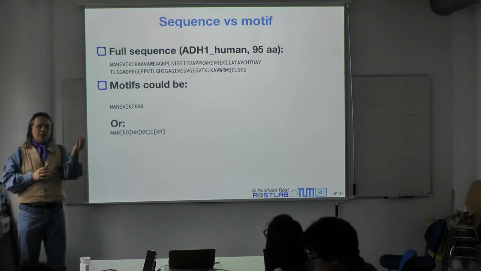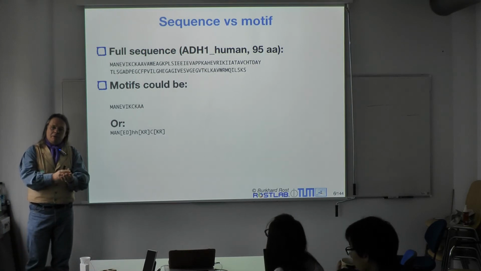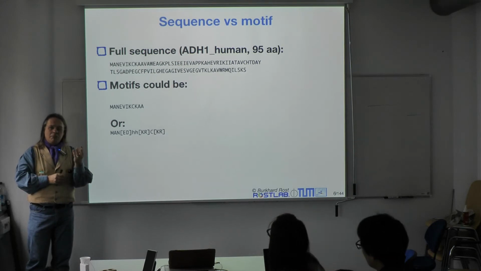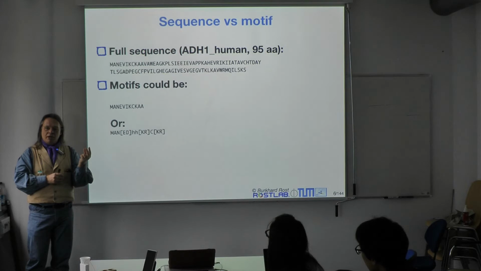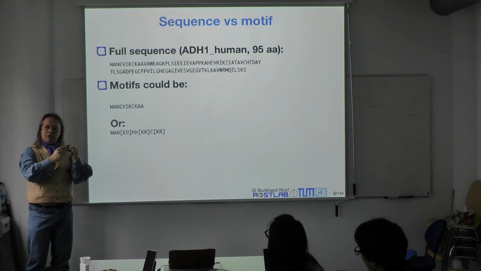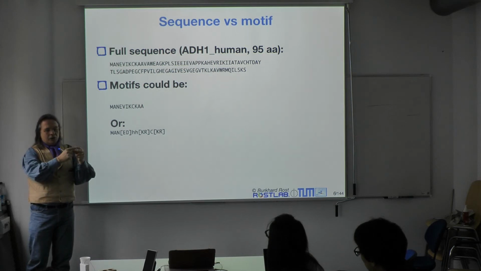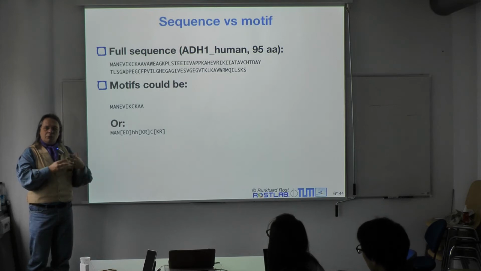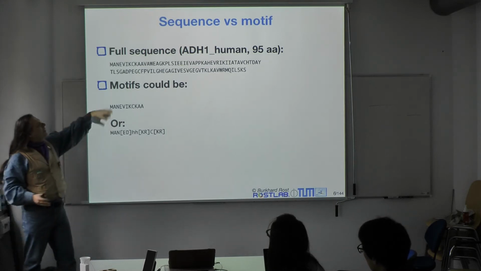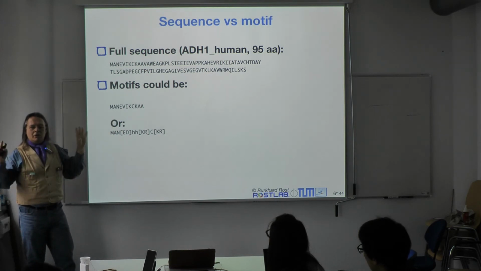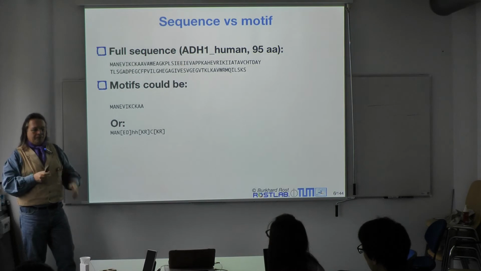Imagine that there is a particular pocket formed by a protein, and another protein binds into that pocket. And that particular pocket may sometimes have a so-called histidine triad. Those are 3 histidines that have to be at a certain spacing, and they recognize the substrate. So all you need is that there's not too much space between them. 3 histidines, not too much space between them. That's very much like a regular expression motif. And that would define that binding site. It will not define what else happens in that protein, but at least it will define some similarity. We could then say, okay, these two proteins most likely have a similar binding site.